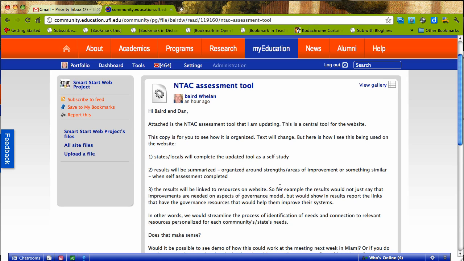Or if somebody has a question, they can go look at the comments and the descriptors and see what's going on and make a decision on what they need to do on their end. So that's one of the primary reasons that we use a space like this, is it streamlines the efficiency and allows other people to be able to see what they need to do without having to constantly call someone or get them at a certain time in a certain place. This transcends time and place.